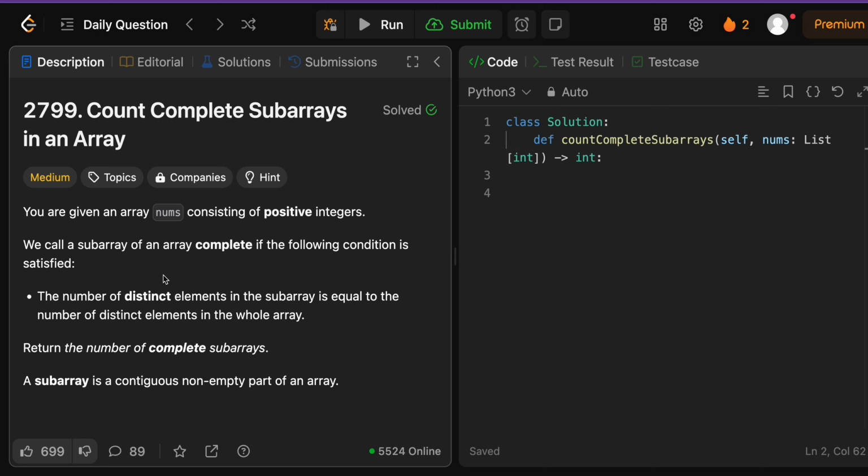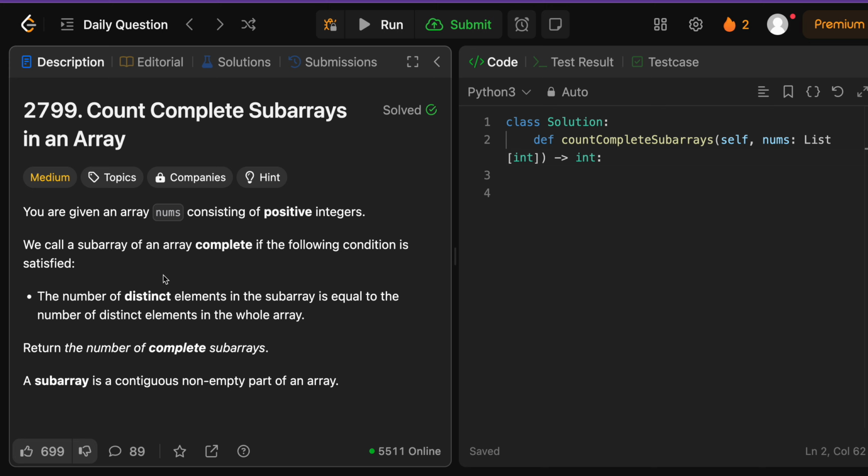And so what does that lead to? Well, we can simply pre-compute the number of distinct elements first and just find how many different subarrays have that number of unique elements. And so for every subarray, basically we check, does it contain that many distinct elements? If it does, it's a valid complete subarray. We increment the count by one, and so on and so forth throughout all of those different possible options.